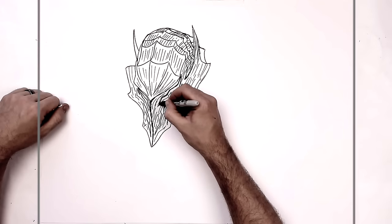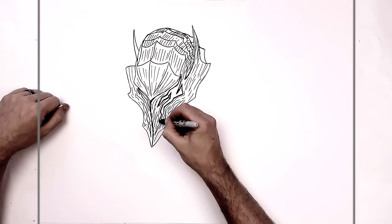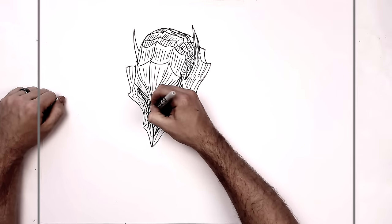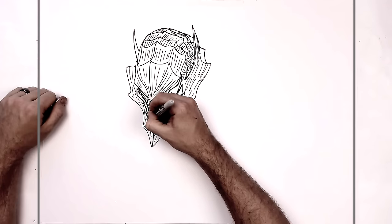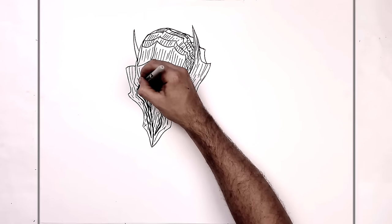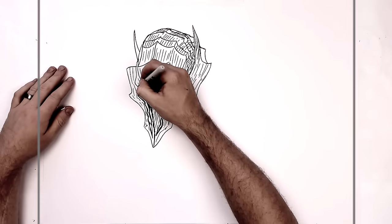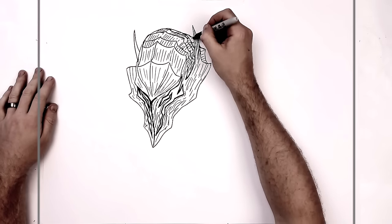So just thickening up this line a little bit just to make it stand out above the rest of them, because you always want the eyes of a character to stand out more. Excuse me. Hopefully I'll edit out that cough. Sometimes I don't. Okay, so they'll be glowing red inside as well. So that'll definitely make him stand out. Some hatching down here too.